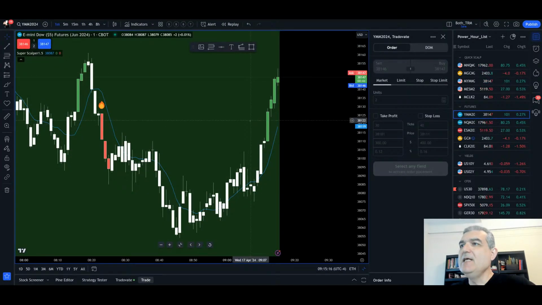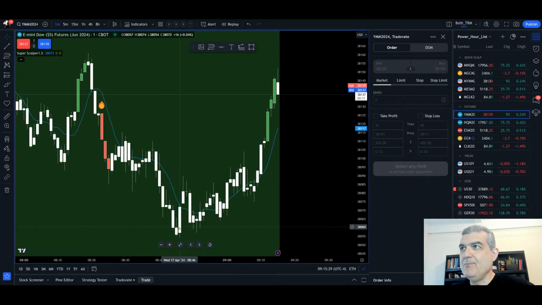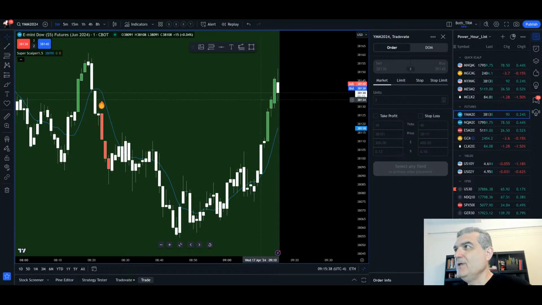Nasdaq turned green, Dow turned green. I actually traded Dow to the downside earlier today. This was a dumpster fire sell. Price goes above, price goes below. I sold it over here and bought it over here, right? Classic turn. Now price gives me a green candle and it turns itself around, and that makes it a much more viable trade.